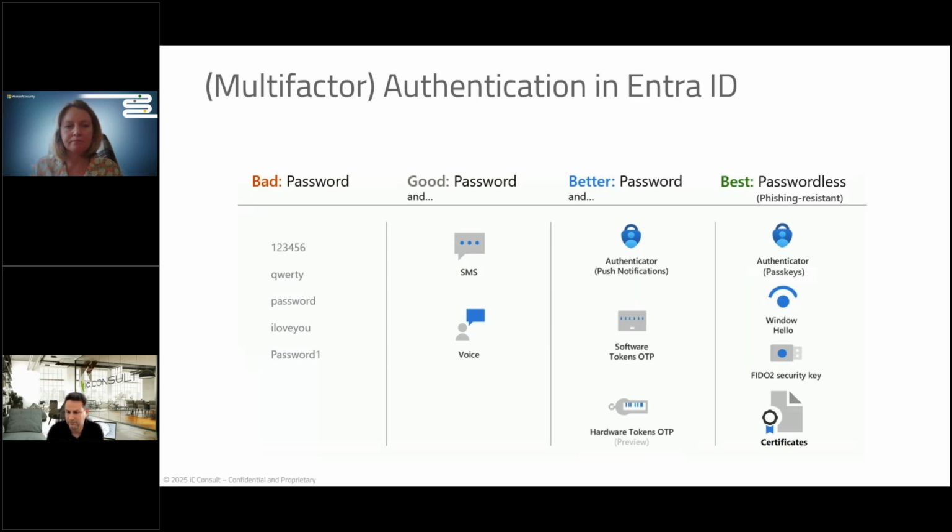As for passwordless, it's more or less the de facto standard now, going in the direction of FIDO2 and passkeys. I want to go into a little more detail on the next slide.